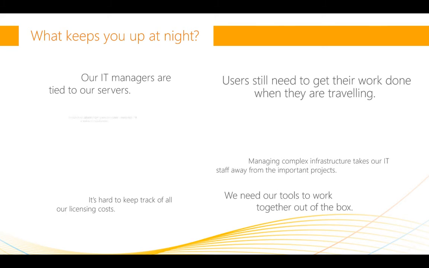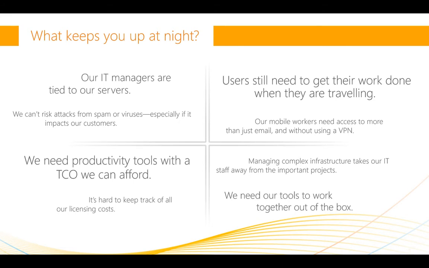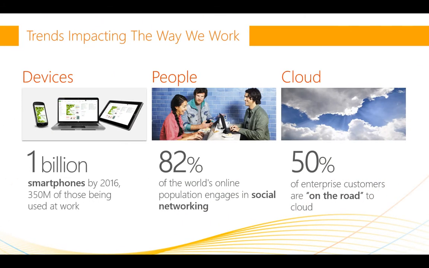How do you keep track of all your licensing costs? Users travel, right? Mobility is a huge issue now, so how can we help with things like that? And when we look at how people are working these days, I mentioned mobility, but cloud. People are on the road so much that cloud really makes sense. 82% of our population is engaged in social networking, and then devices. Look at all of the new devices coming into the market.